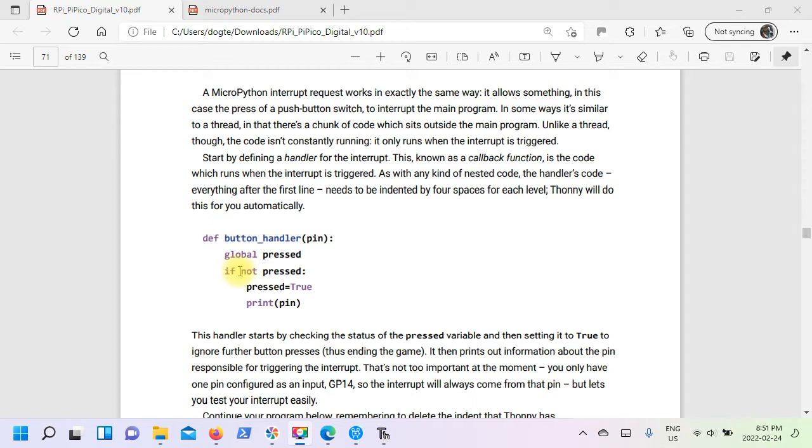In here we're saying if not pressed. So pressed can have two values, true or false. So if it is false, then it's not pressed. So we're going to say pressed is equal to true. So then we're going to print pin. Now keep in mind, pin is information that was sent to the interrupt service routine.